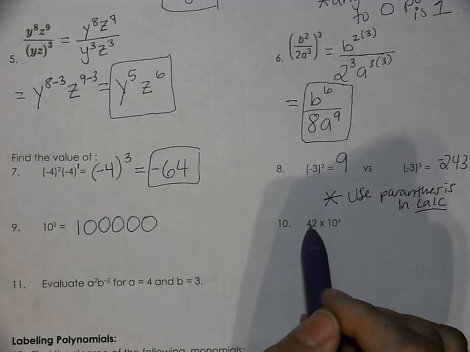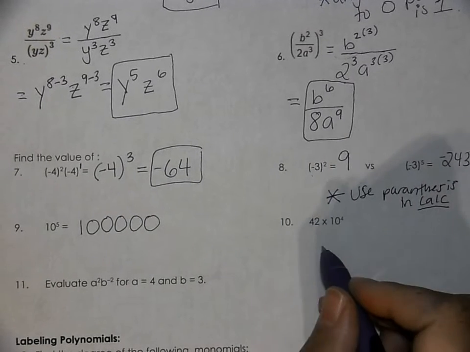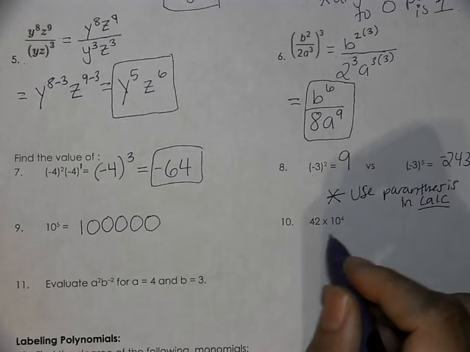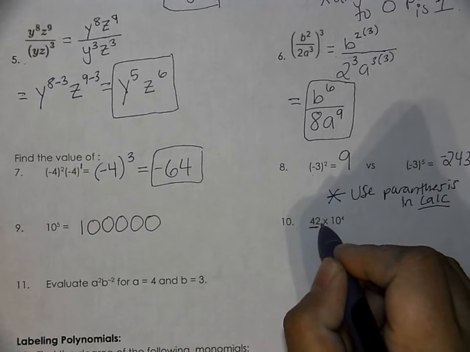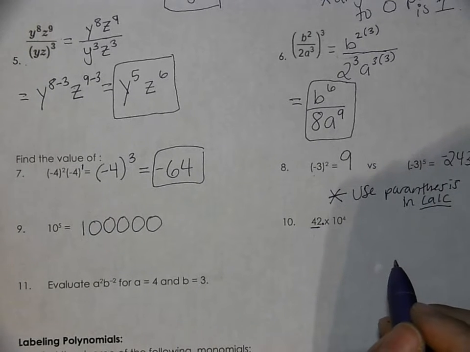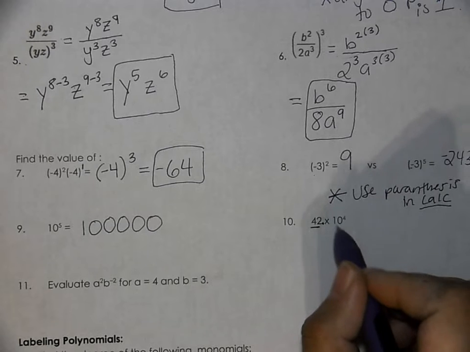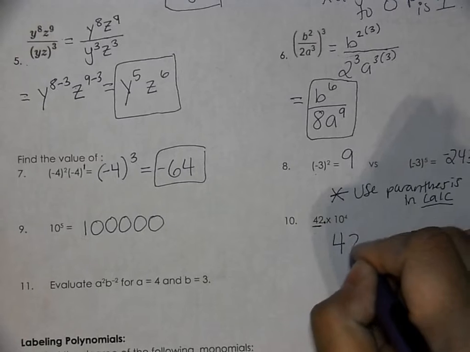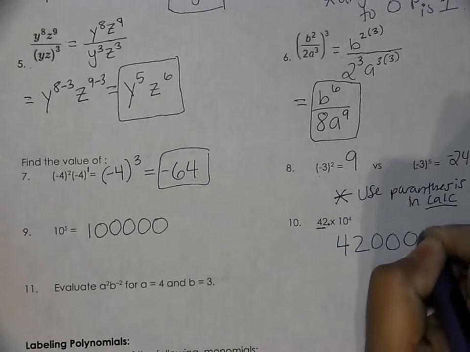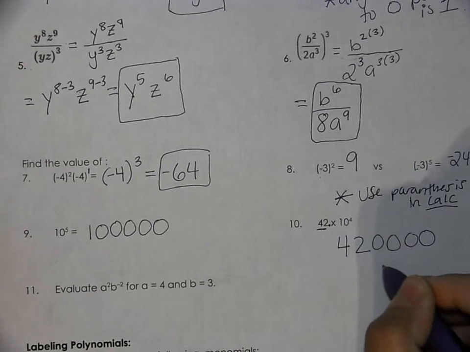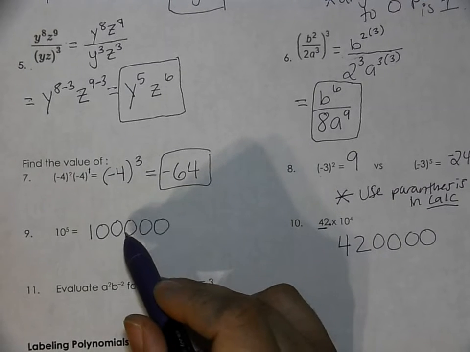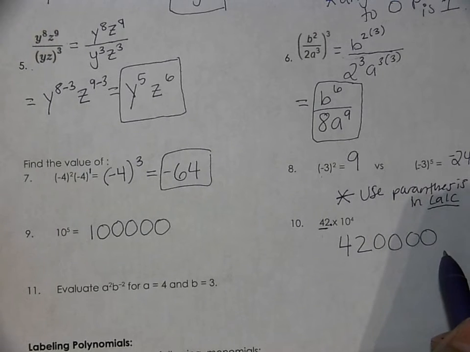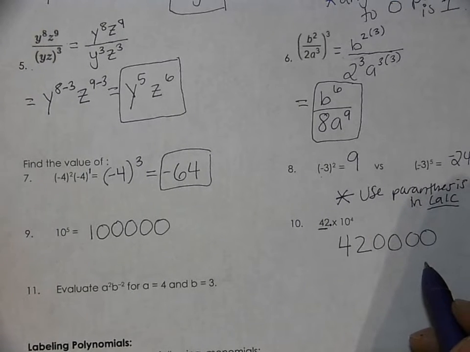10 to any power, that's how many zeros it would have. But then number 10 here, this is scientific notation where we're working with powers of this number. You basically want to take whatever number is here and imagine there's a decimal at the end of that number. And now that there's 4 being raised to the 4th power, you're going to add that many zeros. So it's just 42, 1, 2, 3, 4 zeros. And you can put a comma if you want to, but again, same thing here. You could have put a comma and this would be 100,000. This one would be 420,000, but Michigan Virtual, I believe, will say not to put commas.